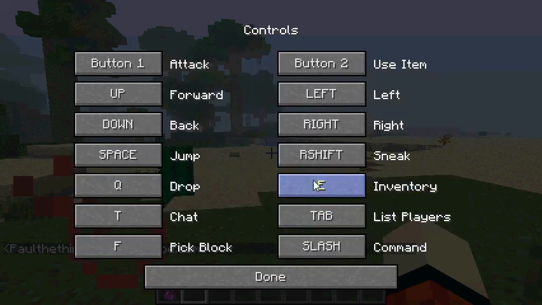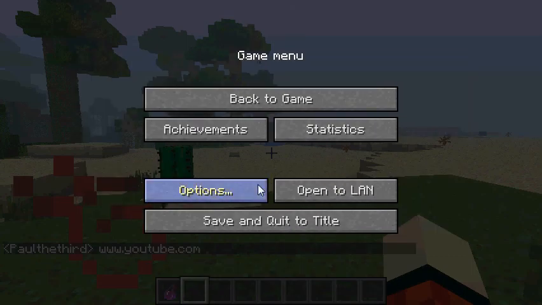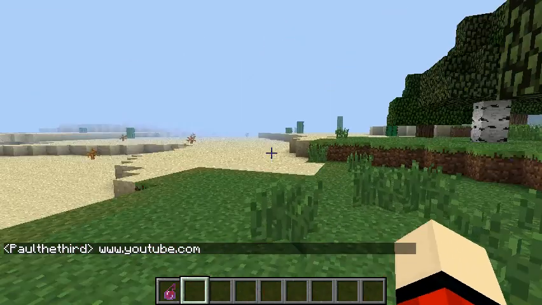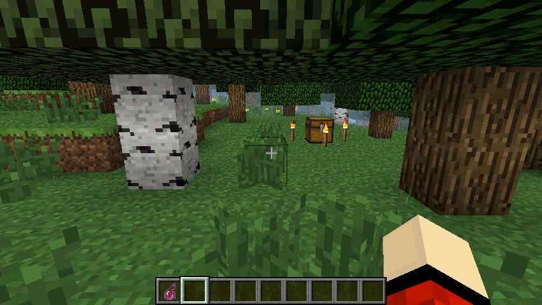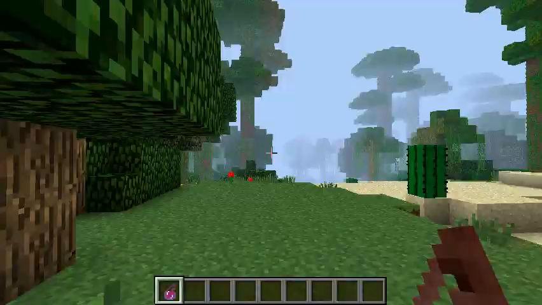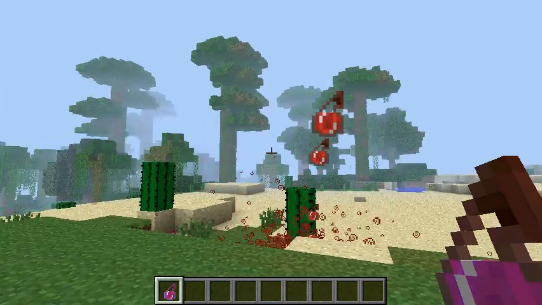So yeah, the controls are still the same. Language, still pick their language. Everything's the same there. But now, I'm just going to quickly cut the video. If I forgot anything, I'll probably show it in the next segment here. But I'm going to show you all the huge changes with the blocks, some other added details, and I'll see you when I get there. This will still be the same seed and the same map. See you in a bit, guys.